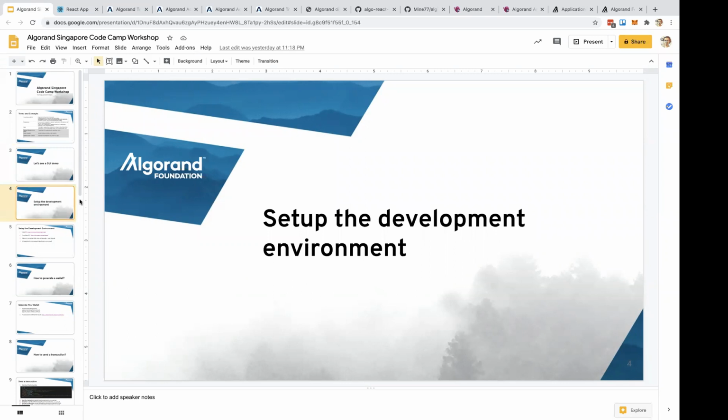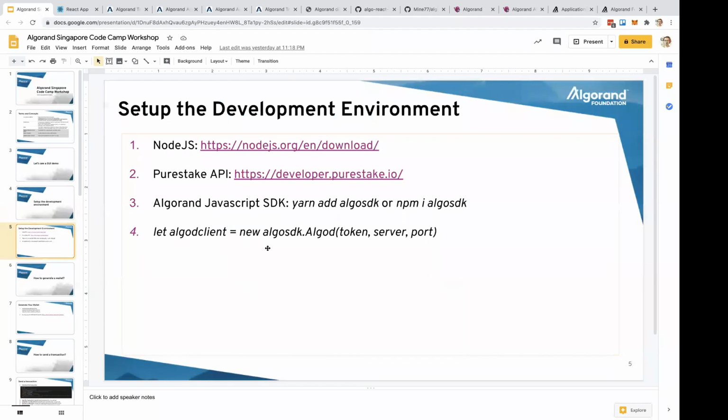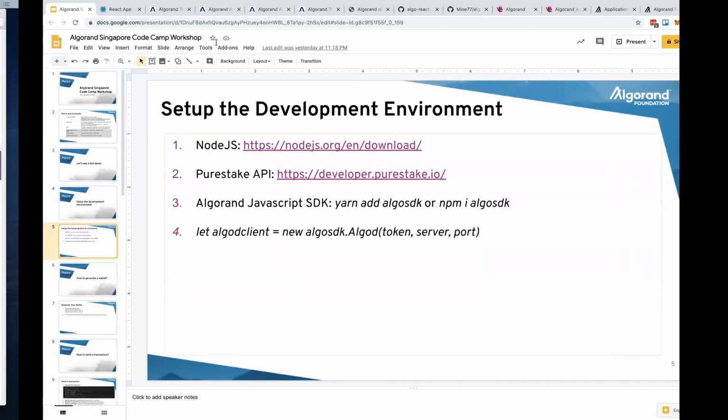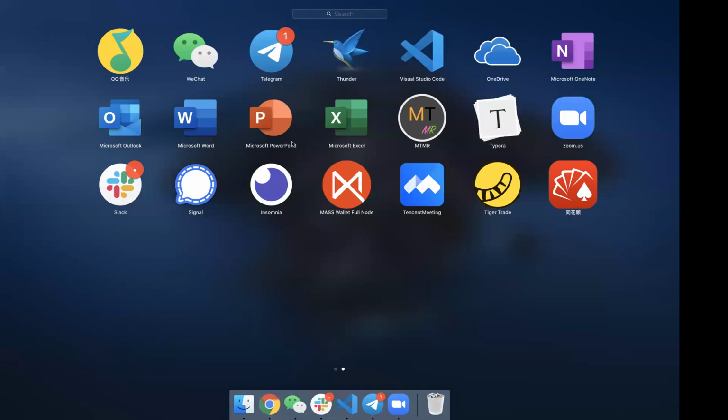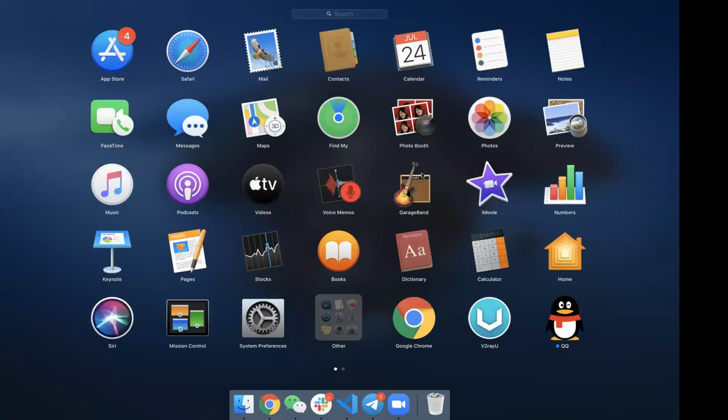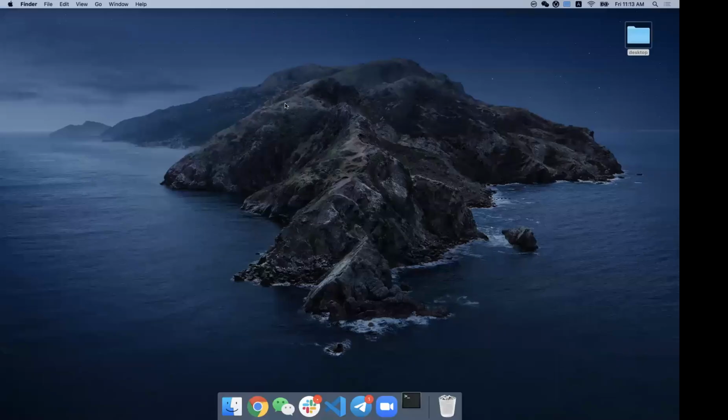The first thing you need to do is to set up the development environment, and to do that, there are 4 steps. So let me open my... sorry. Let me open my... it's not working. Let me try to just maybe create... what is going on? Okay, I have to open it from the terminal. Where's my terminal? Okay, so here's my terminal.